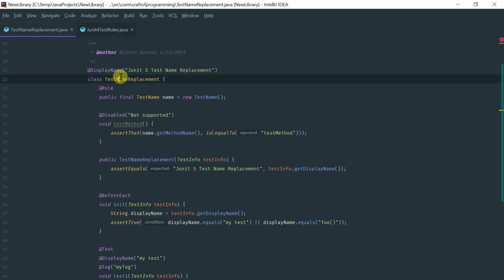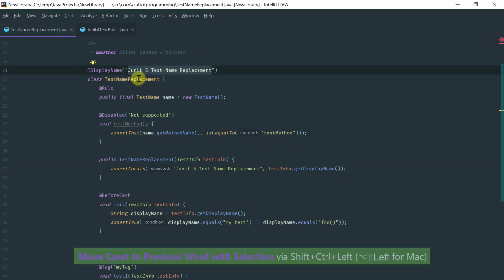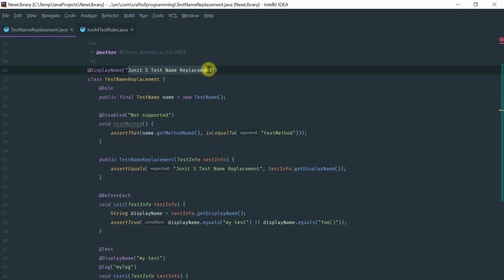The test class itself has a display name. This is what, when you run the test, is going to be displayed. In the constructor for this test name class, like I said, we're using dependency injection. We have the TestInfo passed into us, and we can then assert its display name.